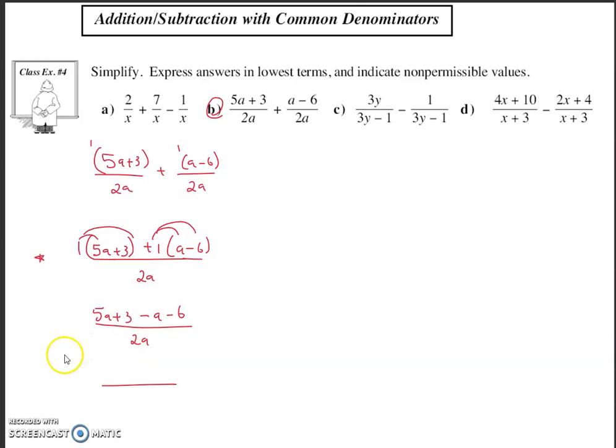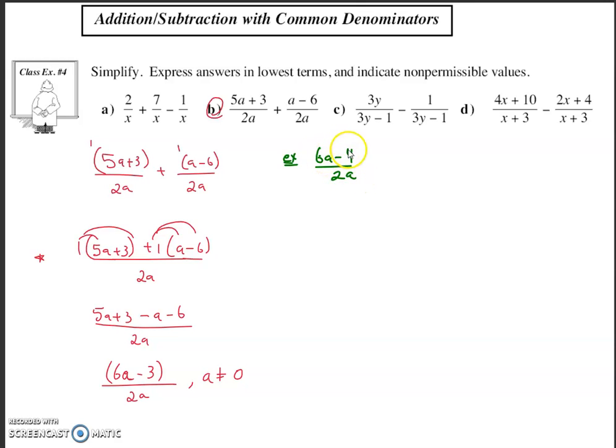And then when we combine our like terms, it becomes a 6a minus 3 over 2a. And I have a non-permissible value where my a cannot equal 0. And then I'm going to try reducing it. Now, in order to reduce, remember, it should be something that reduces all terms, or something that you can at least factor out from the first one to reduce it. So because this 2 cannot reduce every single number, you will not reduce the 6 and 2 or the a. Okay? So the only scenario where this would have been possible is, for example, if you had something like this.